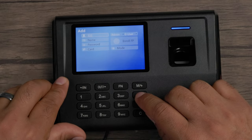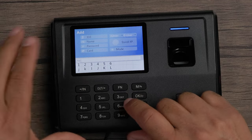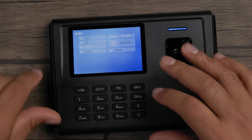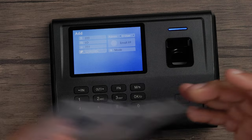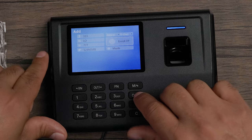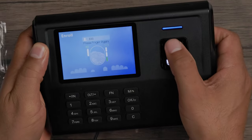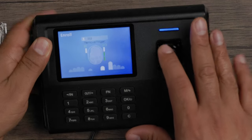We'll enter 333 as the work ID. For the name, press the function button to switch input method — we'll enter 'Low', since 6 is L and another 6 is O. His password will be 777. For the card, we can sync it up right here so it matches — there's the card number and there's the user card number. I'm the administrator and can go to enroll a fingerprint. It asks for the fingerprint, so I'll place my thumb there and it'll grab it. Normally you have to do it about three times before it gets it. Then it asks for the next finger — it can do your entire hand. That's how you set up fingerprints and cards as well.